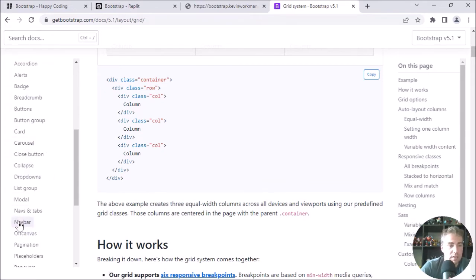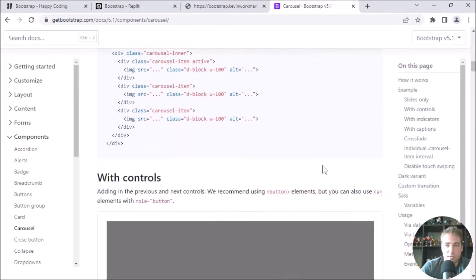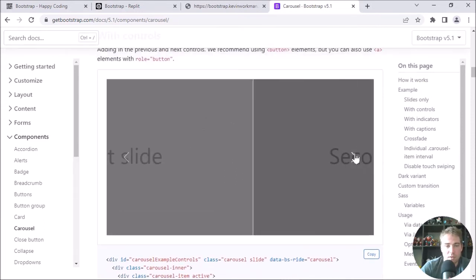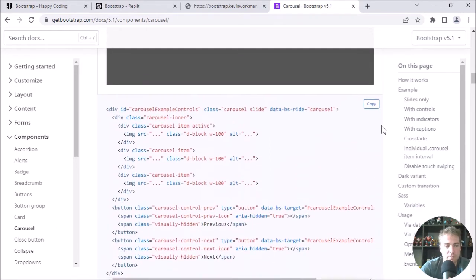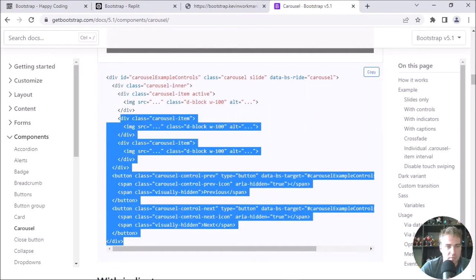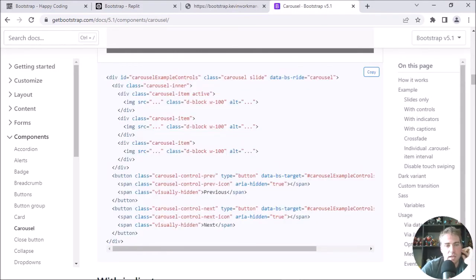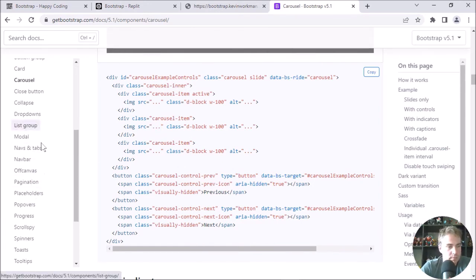Go through and read these, and maybe you want a carousel and read through these examples, and I don't know, this looks cool. This looks like maybe you can have images and have people interact with your carousel of images, and it's this much code to get all of that working. And honestly, you can probably mostly copy paste it and change this source here and get that working and see how it all fits together, and build from there and combine multiple, and that's how you sort of build your page.